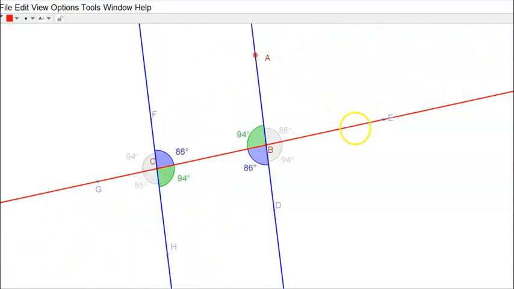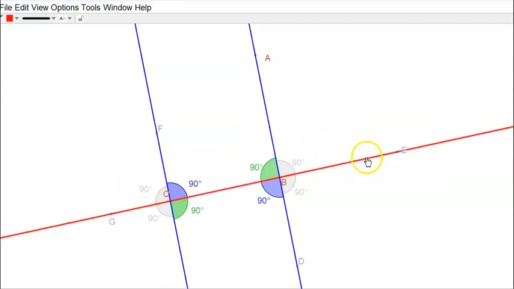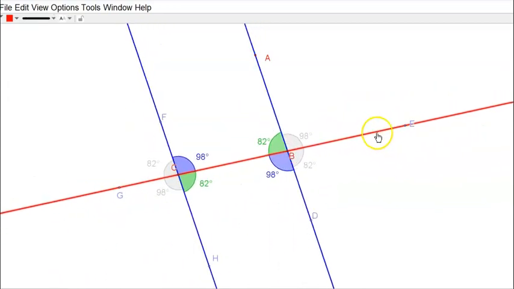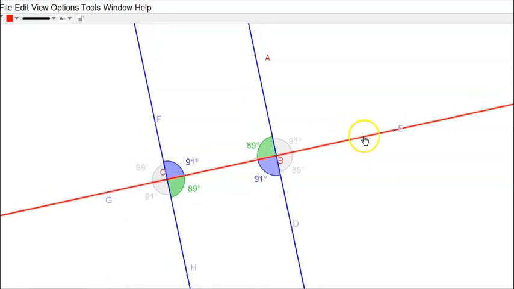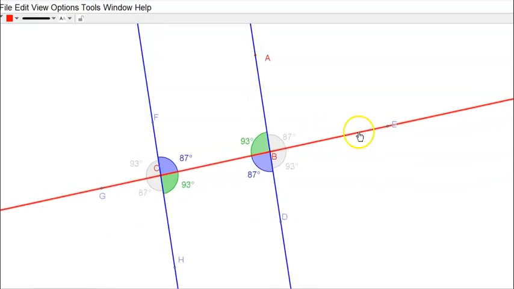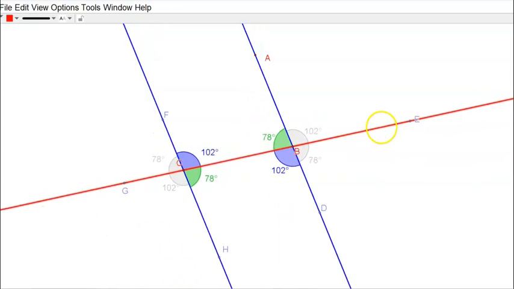Then we have our transversal. Look at the red line, which is crossing the parallel lines. That is also a transversal. The moment a transversal crosses two or more lines, we see a series of angles being created. We see four angles here, and we see four angles here as well. My concentration is going to be on the blue and the green angle at this side, and the same green and blue angle at this side too.